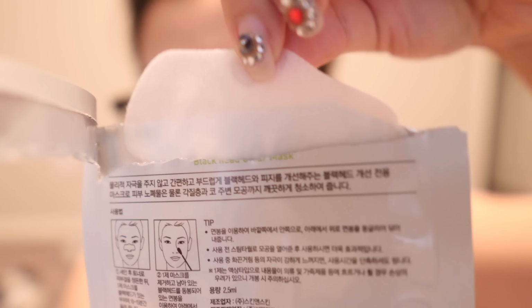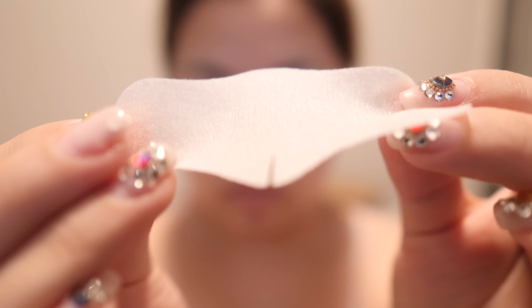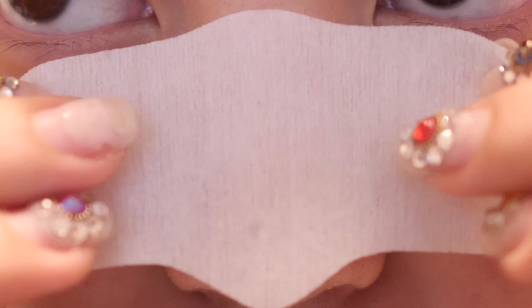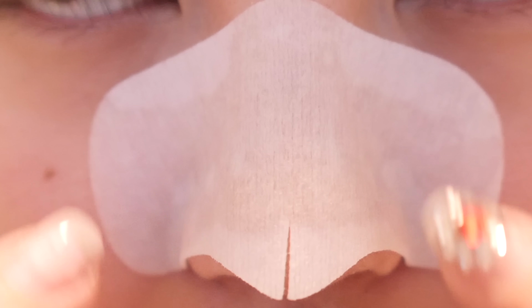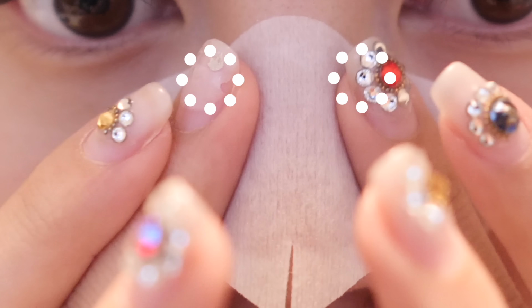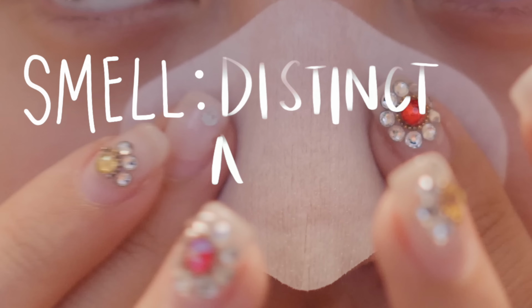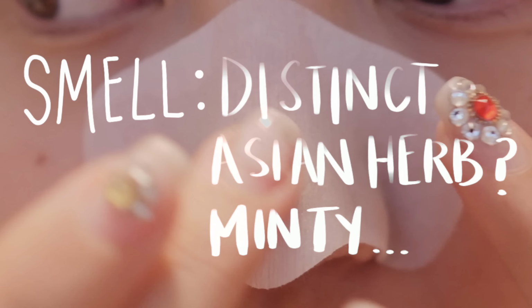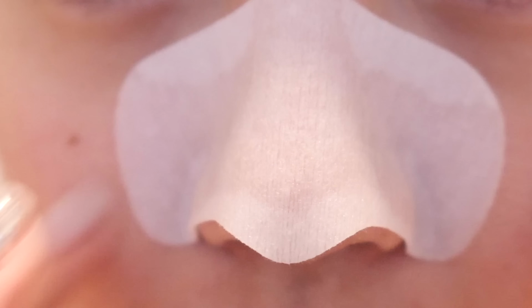So, as I said, I thought this was going to be a blackhead strip, wrong. This strip was soaked and soggy. I kind of like that. It glues right onto you as soon as there's contact with skin. Don't be startled. You will feel a minty cooling sensation on your nose, but it's not burning. You kind of know when you brush your teeth with spicy, very minty toothpaste, and you suddenly inhale a good chunk of air and it tickles your pickle. That's the feeling. Also, it has a distinct smell, almost like a processed Asian medicine, but fresh. It feels like how it smells. I don't know how to translate that.